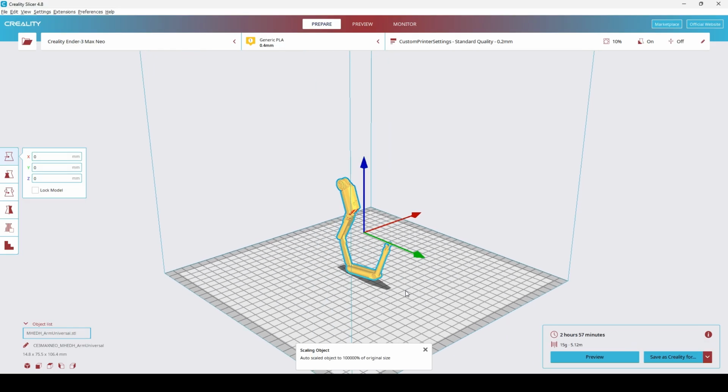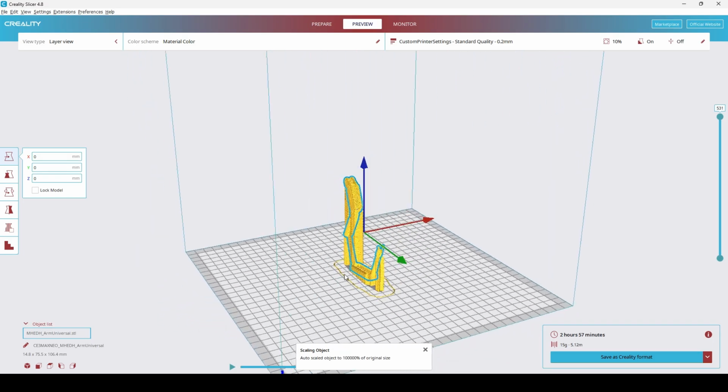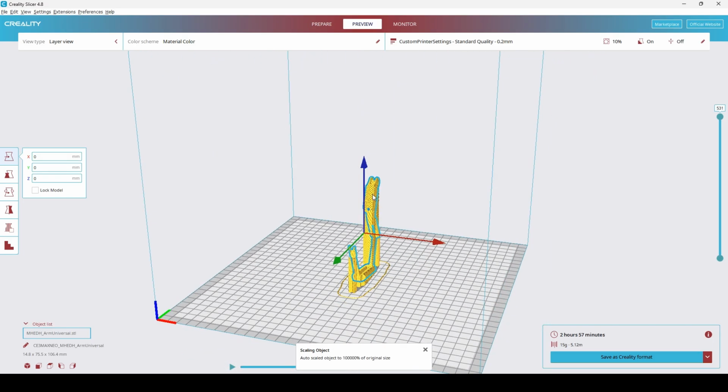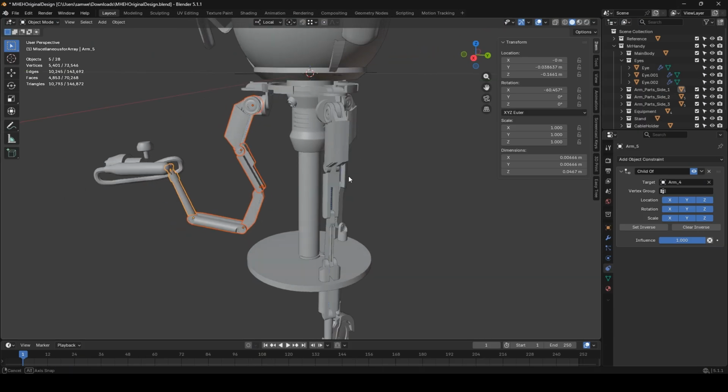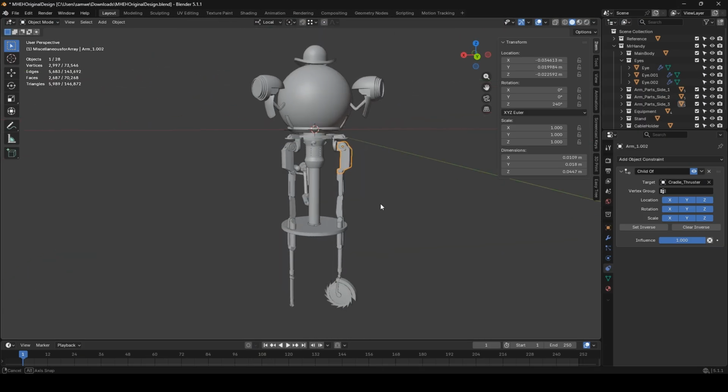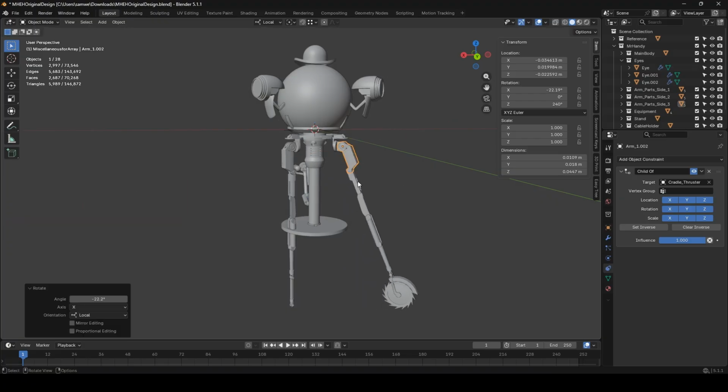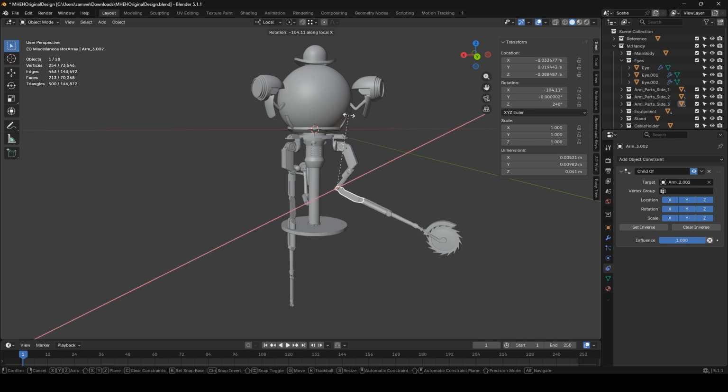So it's going to take approximately 3 hours, and then if we preview this, that is basically what it will look like. So then you'll basically just print this 3 times, and then you can just snap your equipment on accordingly. If you don't want to do that, what you can do is you can say model this one, and I'm just going to basically move this here, then move that in there, bring that up.